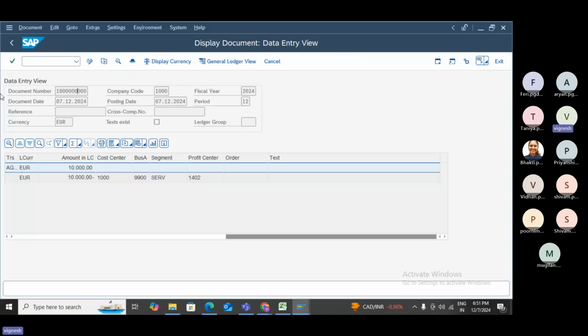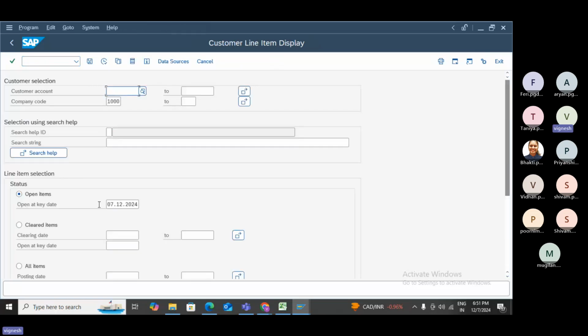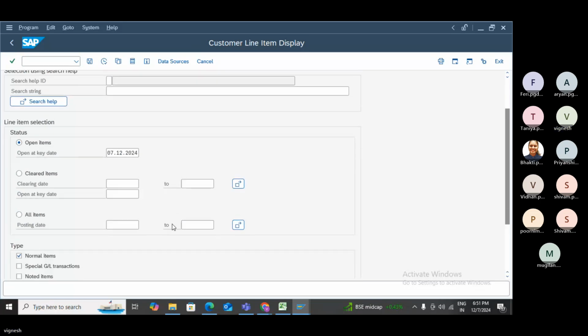So if you want to see this document as a customer invoice, we need to go to /n FBL5N. So here I'll give all items. Posting date will be 07/12/2024 to 07/12/2024.